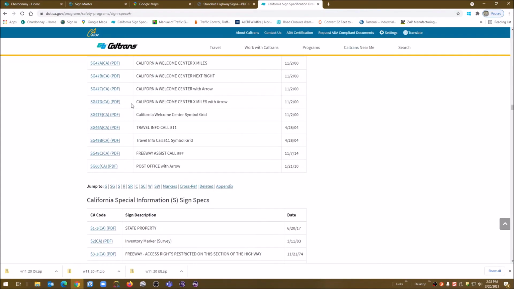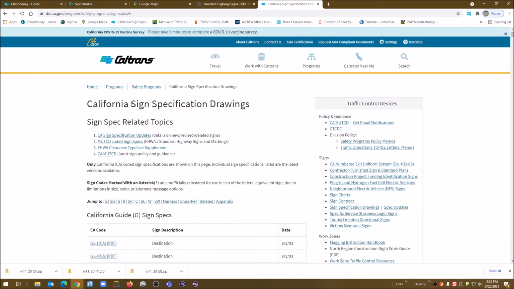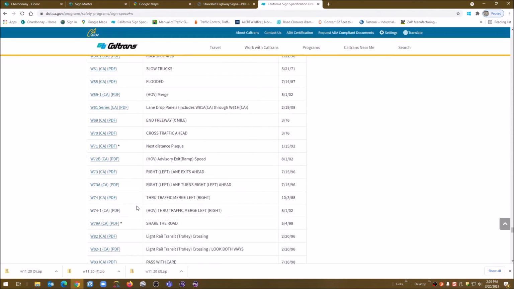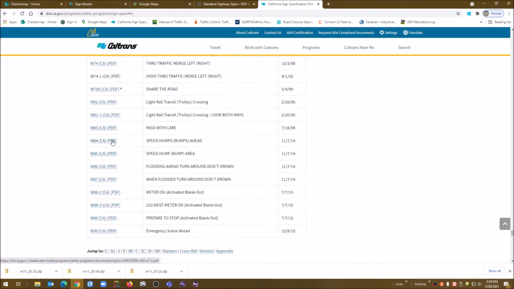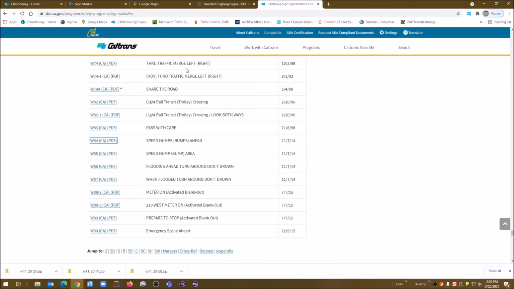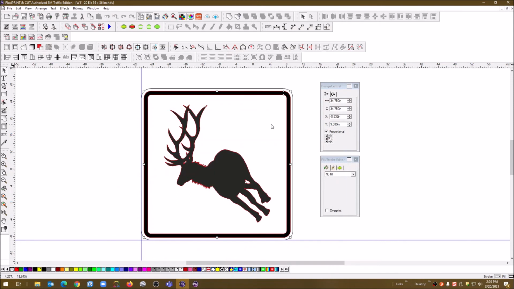So they do have quite a few in here, and unfortunately here in California where I live, we've got MUTCD of our own, and it's quite something. So there's a resource there in California on the Caltrans, and they're pretty much the same standard as you have throughout the United States. I have some other references that I'll just put links down below. But there's a workaround for using Flexi when you don't have a sign catalog.